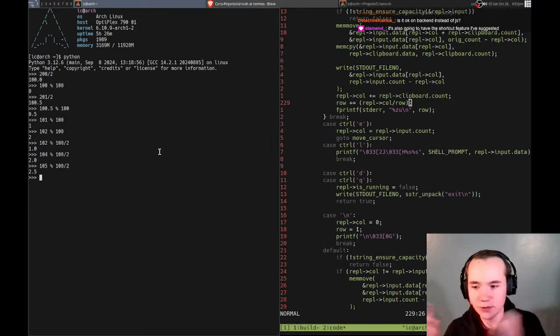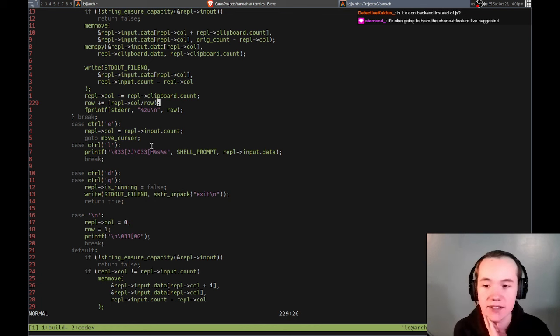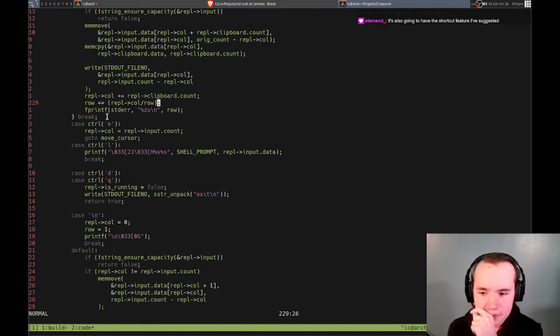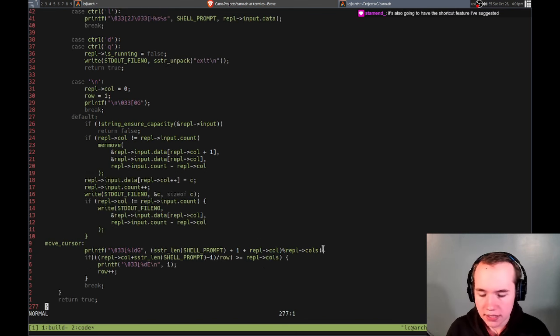I gotta figure this out first because I can't even render the text. So if you can't render the text, then you can't do anything else. So, you know? Right. So, how do we do this? So we want to do it by the right amount.